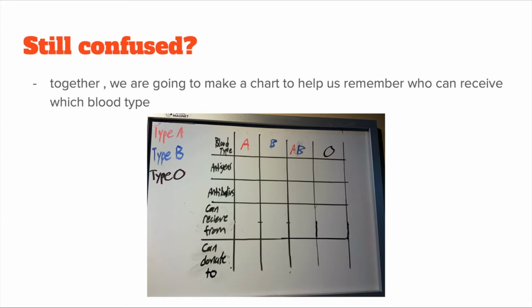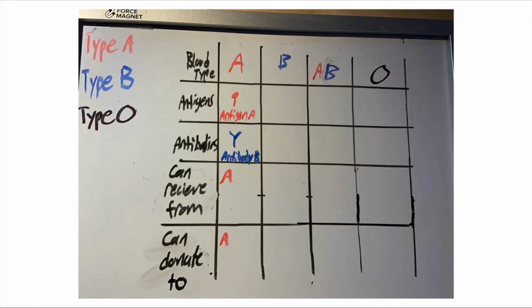So for type A, we'll start with type A. Type A has the antigens for type A, obviously, and then you have the antibodies for type B, and we explained why that is the case. People with type A blood can receive blood from other people with type A and can donate to other people with type A. Now again, you can do this however you want. I chose to do little drawings. You don't have to. You can just write antigen A, antigen B, but that's kind of the gist of what I want it to look like.